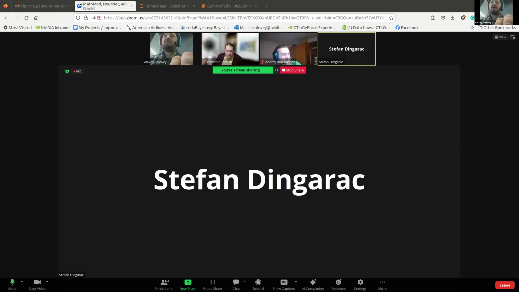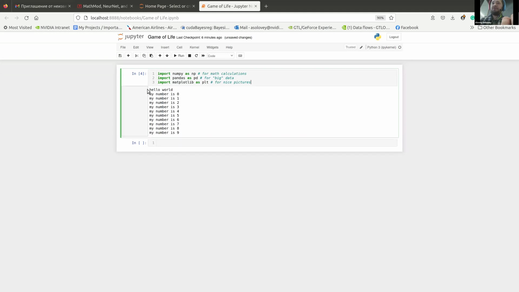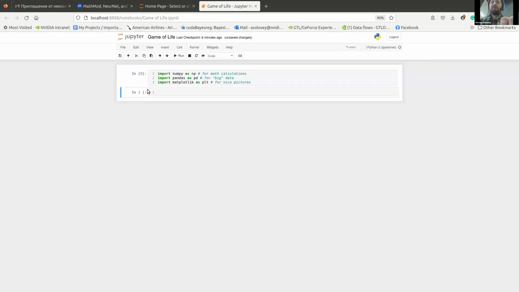So, if you are familiar with object-oriented programming, we will be writing a class. Classes in Python are exactly the same. So let's call it CA, that is cellular automaton. Okay, so this is the constructor.